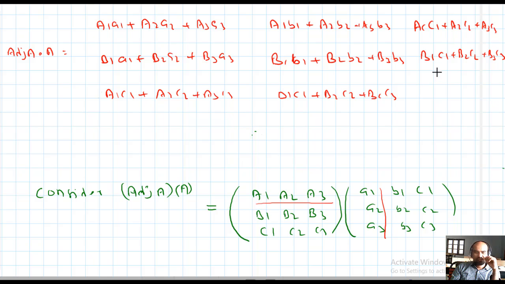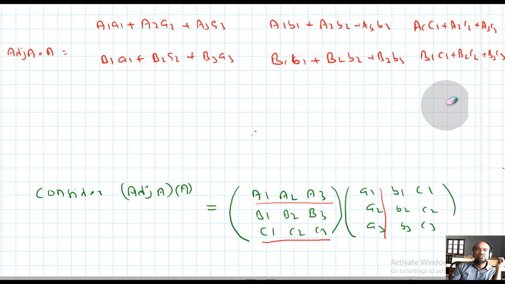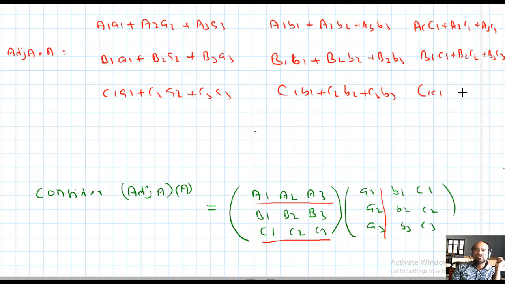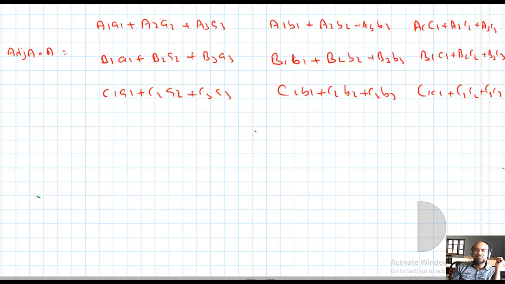Next. What I wrote wrong, I think, is this one. Actually we need to use this one. Okay, sorry. So I will write C1 a1 plus C2 a2 plus C3 a3, next C1 b1 plus C2 b2 plus C3 b3, and C1 c1 plus C2 c2 plus C3 c3. So this is the resulting matrix. I want to erase this one. Now I want to add a bracket for this matrix symbol. This is the new matrix.